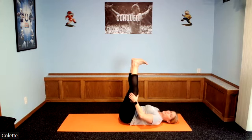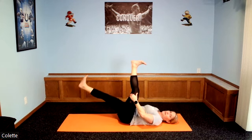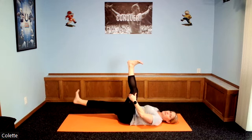If you need help, you put a lot of that hand on there. If not, you just put your fingertips there to keep a check on yourself, basically. If I don't have my hand there, I tend to move my leg a little bit more, so I'm kind of keeping awareness of where my leg is. So we're going to lower one leg down on an inhale, come down, that nice good extension.